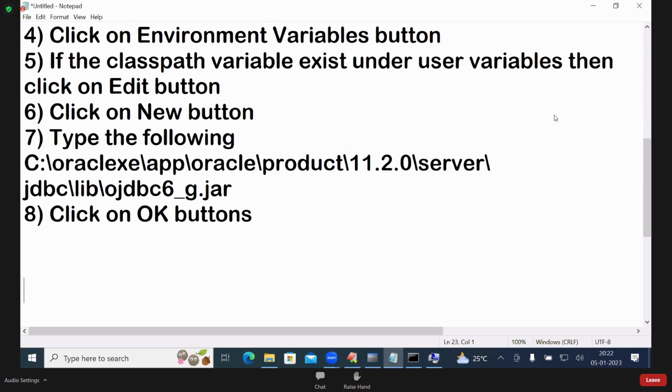If the class path variable exists under user variables, then click on the edit button, click on the new button, type the following, click on OK buttons.